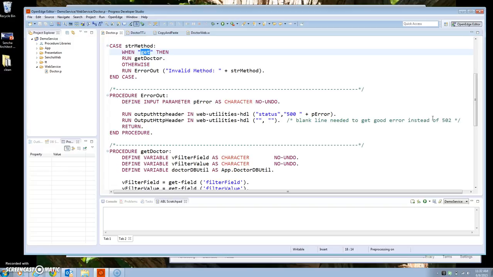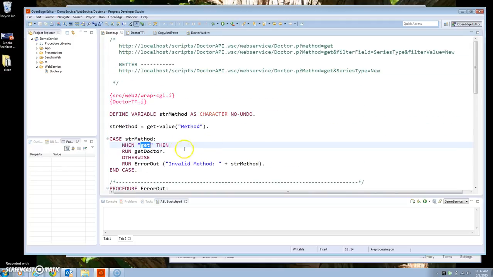Again, best practices. Should you return this much information if someone passes the wrong method? Do you want to give a hacker information that, hey, you didn't pass in a method, and that's what we're looking for, and this is not? Again, if this is a public API, you really got to think about things like that. But in this demo, we're going to show how to send back some information that will help you in the client to know what's going on.